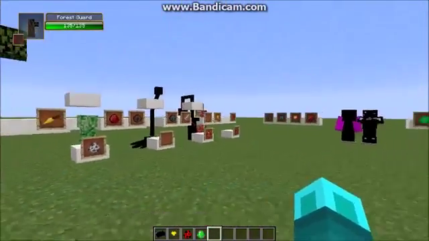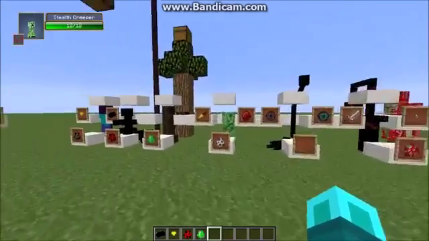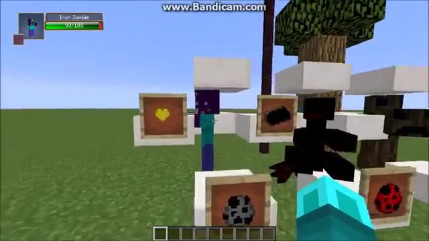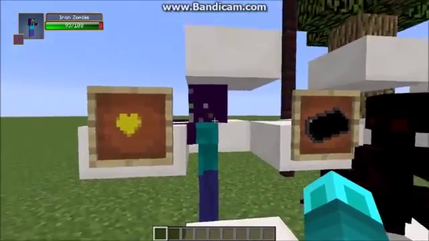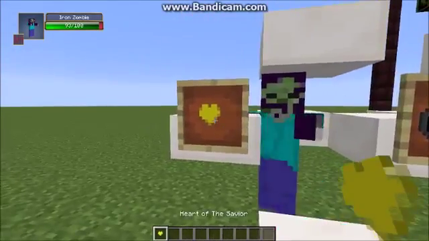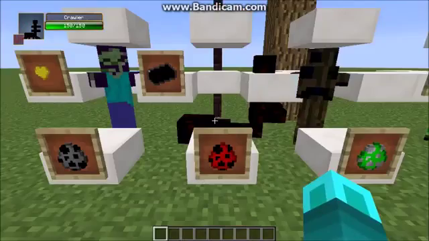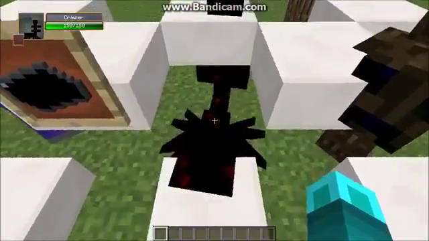This mod adds 8 new bosses to the game, making your Minecraft experience a bit harder, but a bit more enjoyable. So to start us off, we have the Iron Zombie. This boss starts with 100 health and has the ability to drop the Heart of the Savior or the Dark Iron Ingot. Next we have the Crawler, which has 150 health.